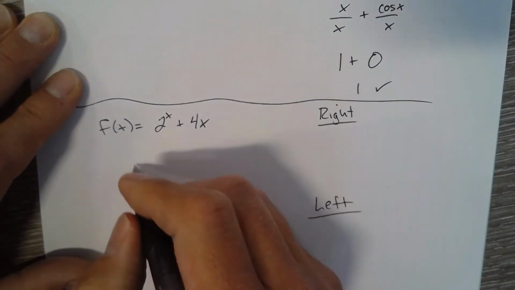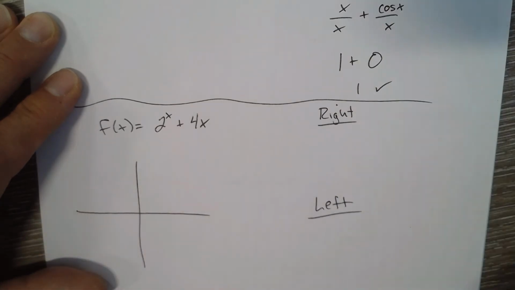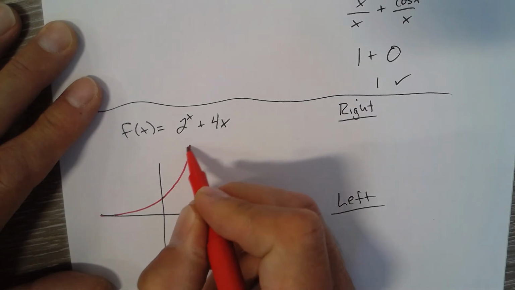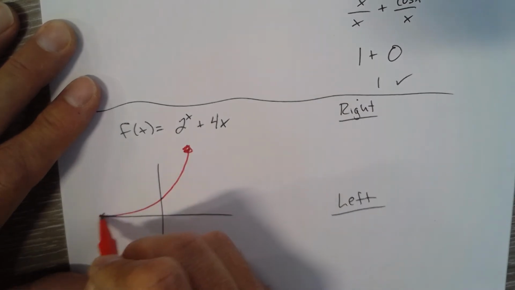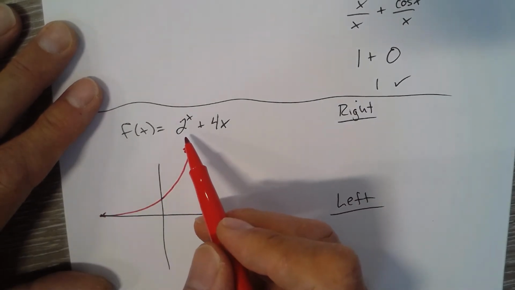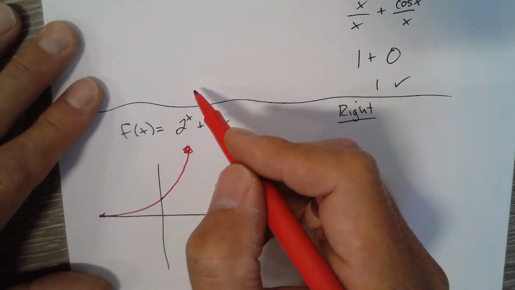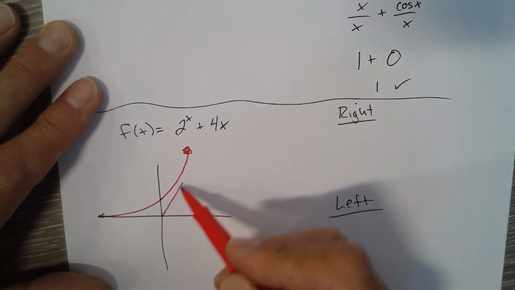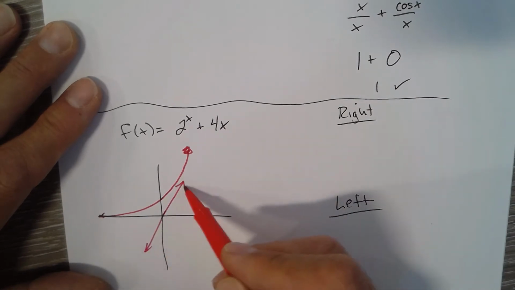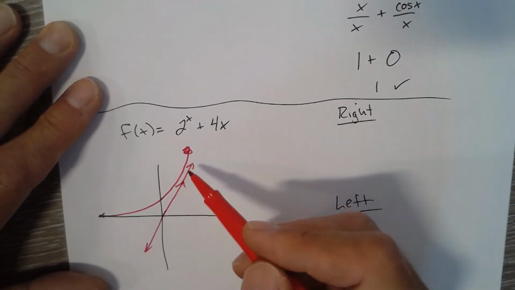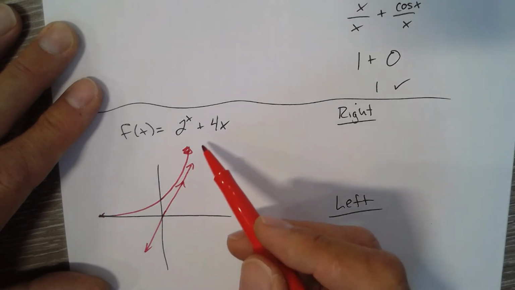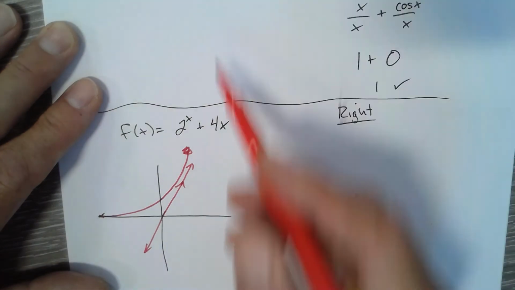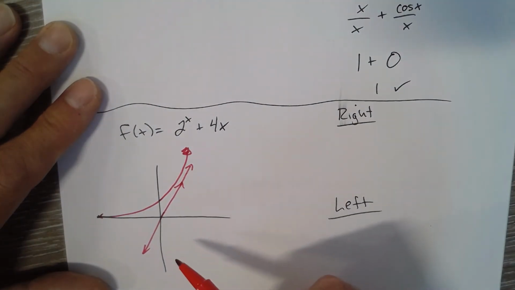Well, 2 to the x is an exponential growth function, which is really in the hierarchy of math equations a really powerful one. 2 to the x goes to infinity fast. Okay, y equals 4x is a linear situation. It goes to infinity also, but it goes there at a linear pace. Exponential is going to go up faster than a linear situation.